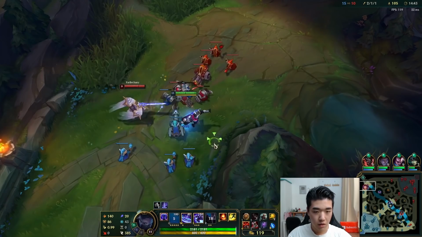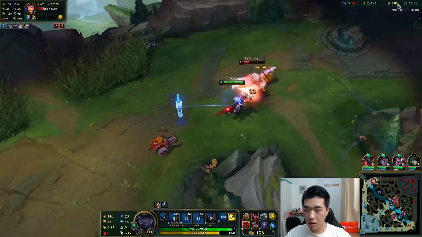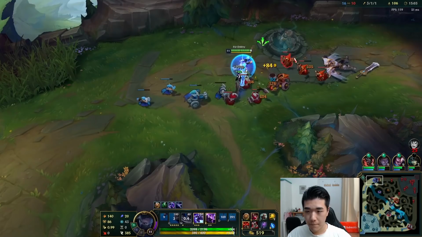So they just block his Q. This passes through him. Just flash to get that slow, I guess. Like, redirect the blade. And we get a kill. Usually people don't expect the Q flash.